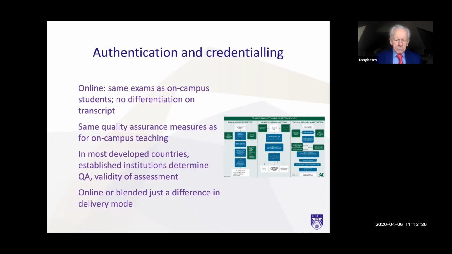In most developed countries, the institutions themselves, once they're established and got a reputation and confidence from the government, determine their own quality assurance and the validity of the assessment. Although some institutions also have external evaluators come in to make sure that the grading is consistent with other institutions. But again, online or blended is just a difference in delivery mode. All these quality assurance processes that you have in face-to-face teaching, in most cases, work just as well for online learning.